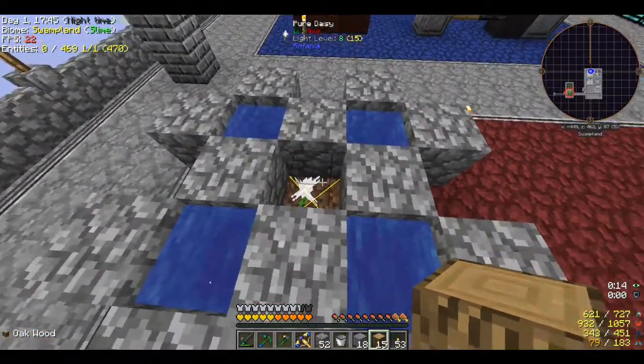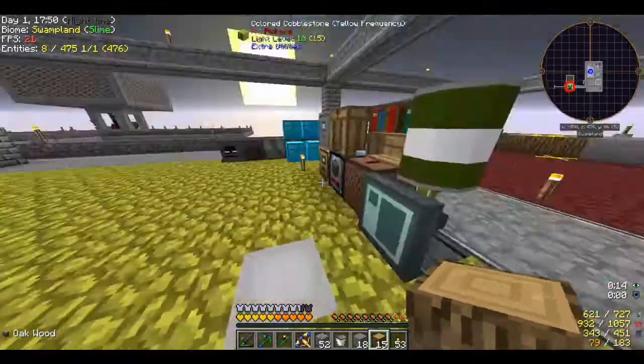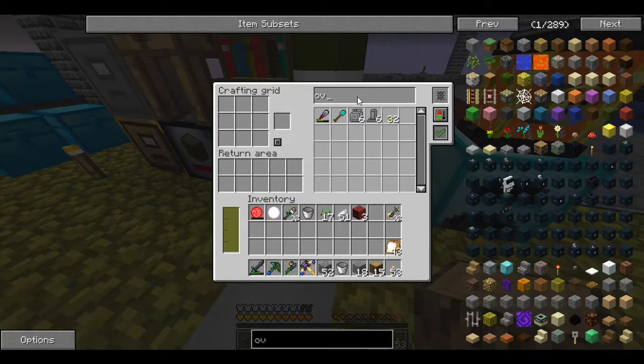And there's one other thing I need to do. I need some overgrowth seeds because that makes these just work faster. And we want these to work as fast as possible. So let's grab some overgrowth seeds. I know I have some. Yes.